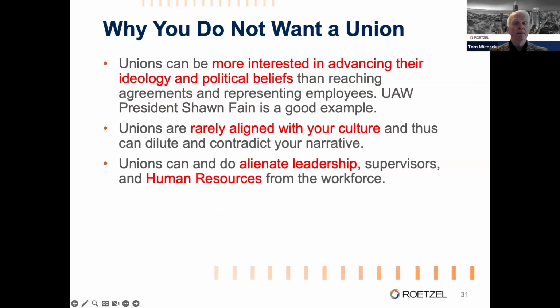So why don't you want a union? The problem is that unions can be more interested in advancing their ideology and political beliefs than reaching agreements. And I can see that more and more. The UAW was very involved in the Middle Eastern protests in support of the students because they're trying to organize the graduate students. So they are now getting into more political issues to advance their agenda instead of just focusing on wages, hours, and terms and conditions of employment.